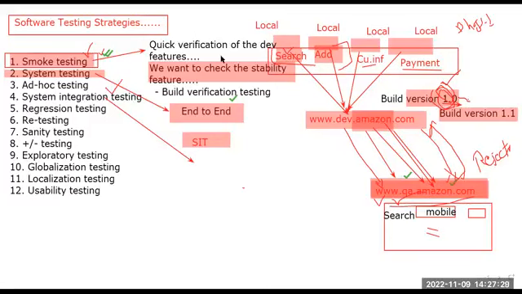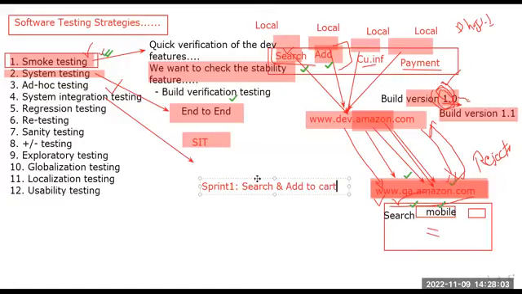Do you guys agree with me? These two features we will test in this QA environment. Now let's assume that we have completed this search and add to cart functionality in the first phase, or we can say sprint one. Remember about this sprint and all. Assume this is nothing but the first phase, in which we have developed these two features, search and add to cart.